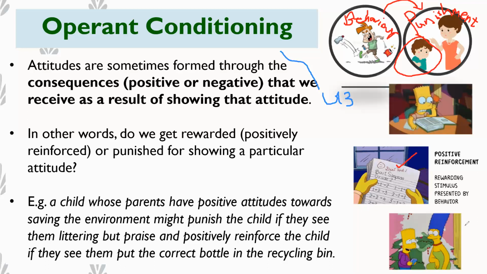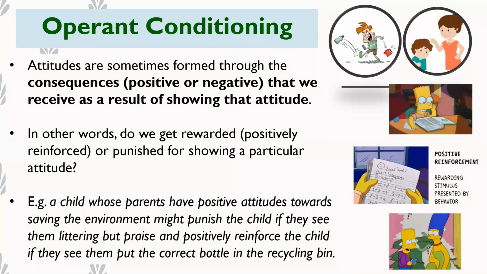And obviously, as a result of that, his mum will buy him the Game Boy. So that acts as the positive reinforcement or the reward. Okay. And because Bart got what he wanted as a result of studying hard and doing well and pleasing his parents, he will probably study hard for the next test as well, thinking that if I study hard for the next test and do well, my parents will again get me something I want, like a present or something like that. Okay, so that's essentially what operant conditioning is about.